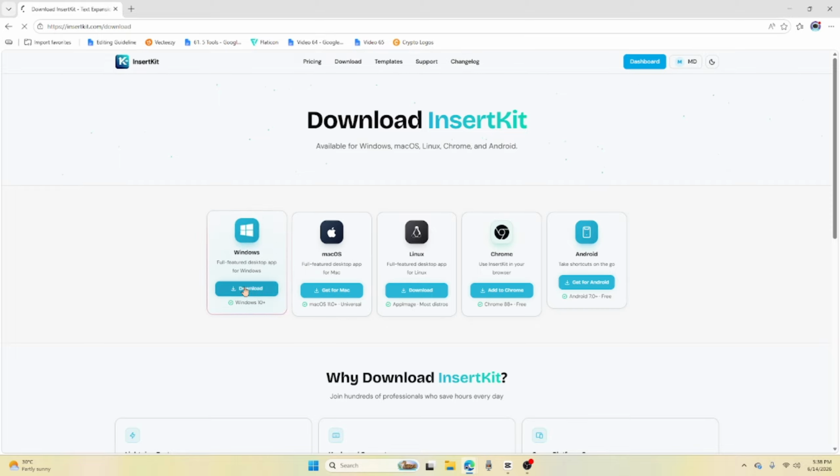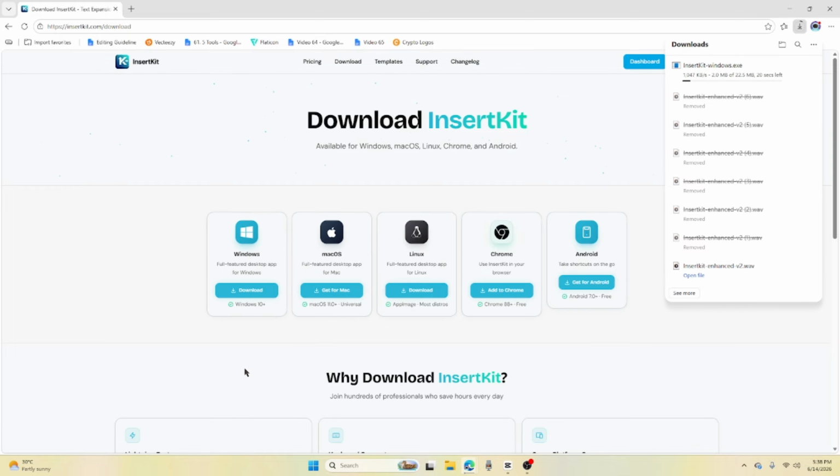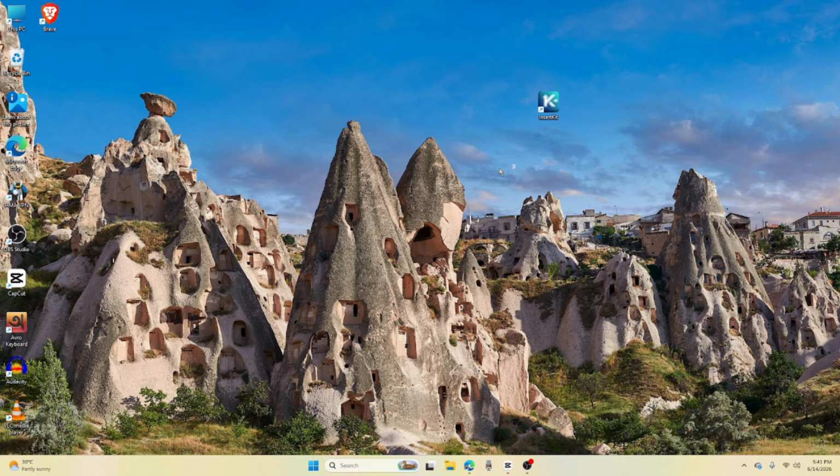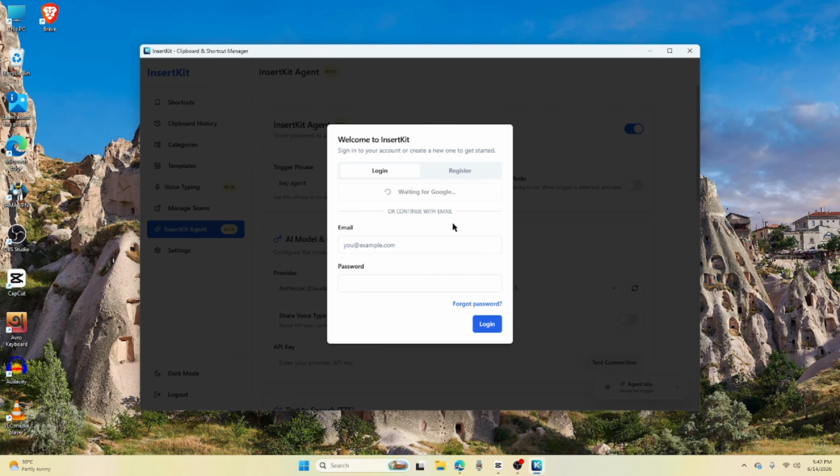Download the version that matches your device. After the download completes, open the installer and follow the setup instructions. Once installation is finished, launch InsertKit and log into your account. Your shortcuts and settings will automatically become available inside the application.